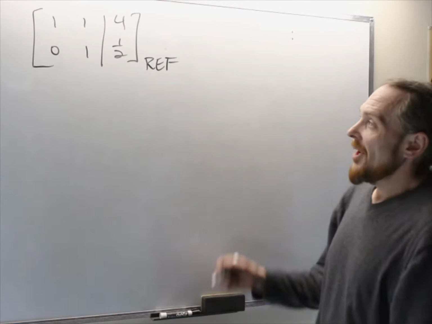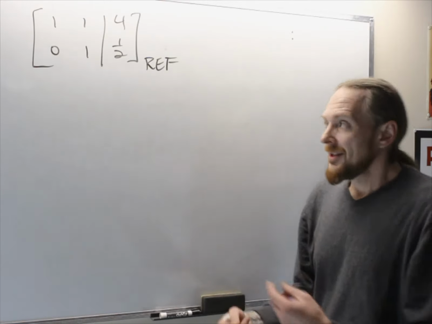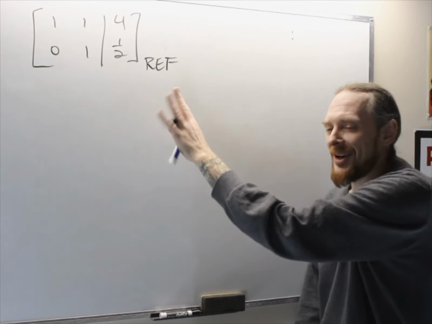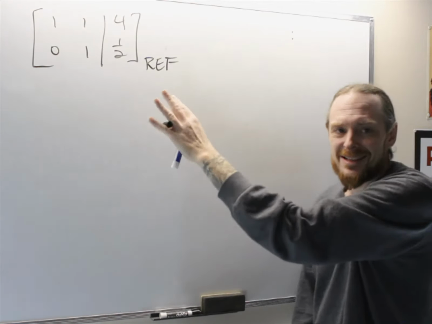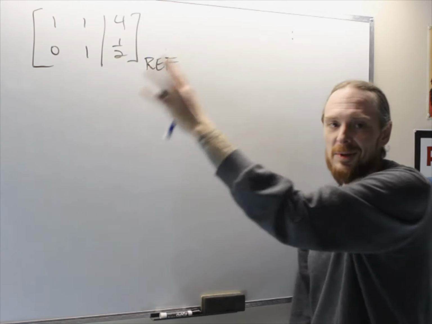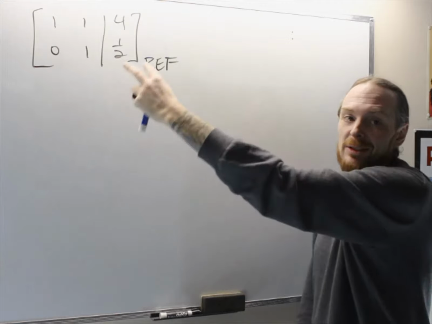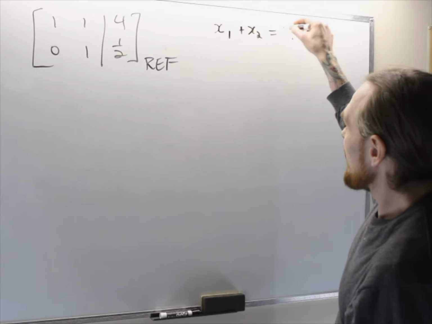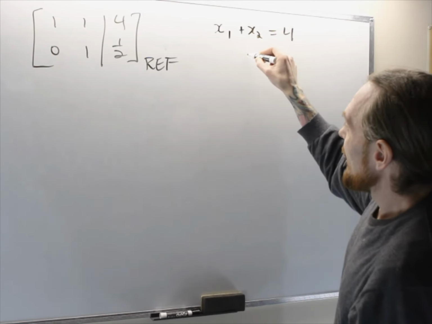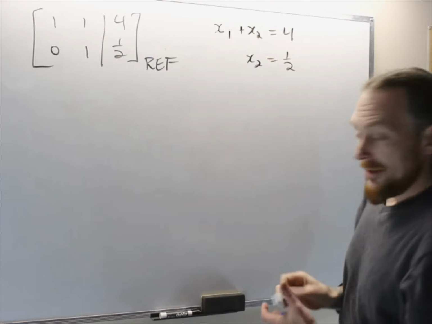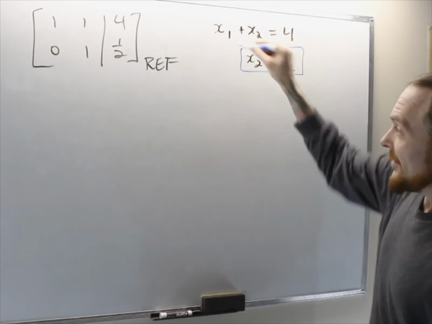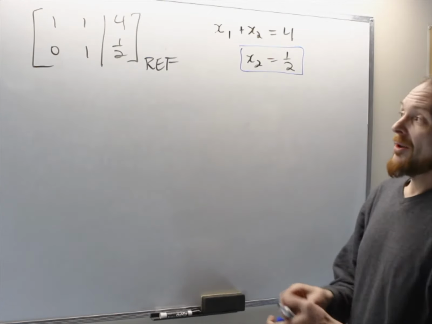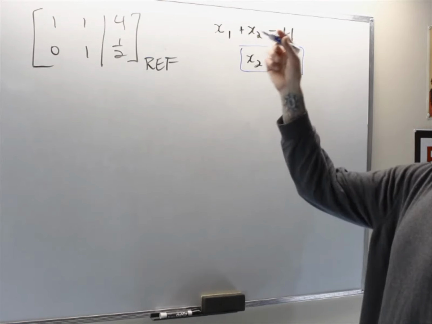Now that we have it back up at the top and I'm in REF, you need to practice remembering that this was Gauss's easy way to eliminate all the variables and the algebra that was going on in that system, and this is only 2 by 2. What you should do is remember these are all equations, and it doesn't hurt rewriting what it says. This literally says I now have a new simpler system which is equivalent to the first system, which says this, and now it says x2 is equal to 1/2. So right away it's telling me part of the solution: the second variable has to be 1/2.